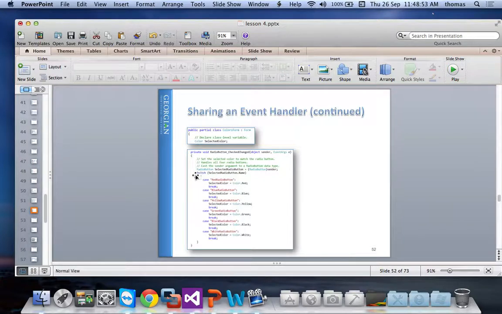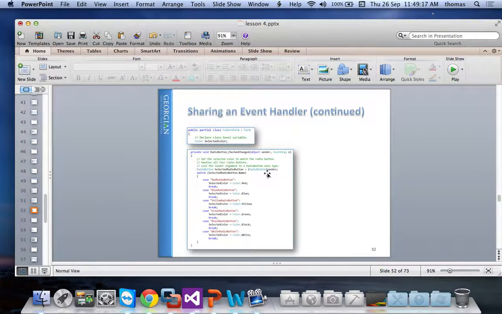And then what I say is this. I'm going to say my selected button, and this is my selected radio button, right? So I'm going to cast it as my radio button, is equal to, I'm going to cast radio button as the sender, because no matter what I get, I'm going to get the event as a signature in the sender variable.